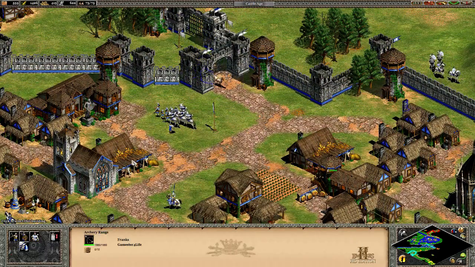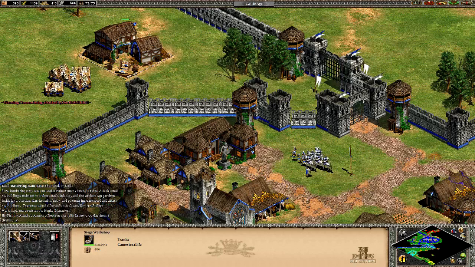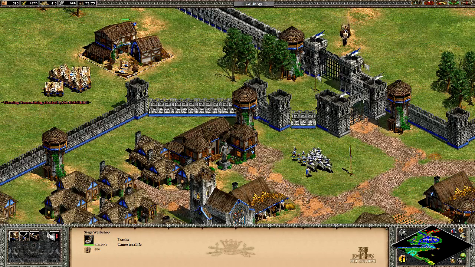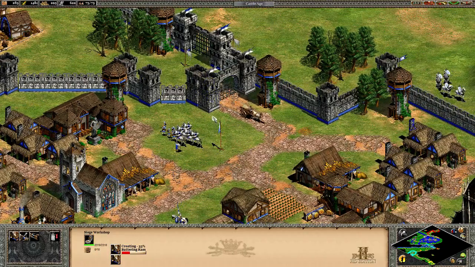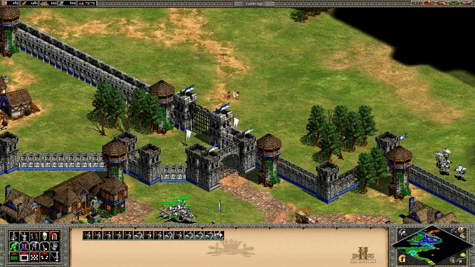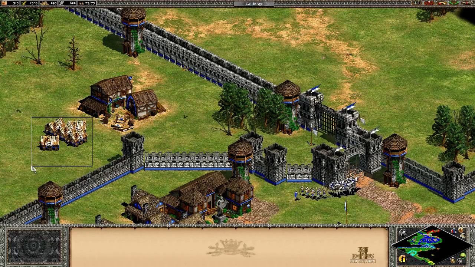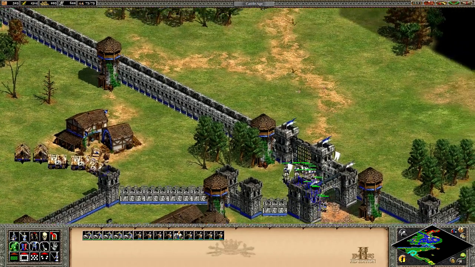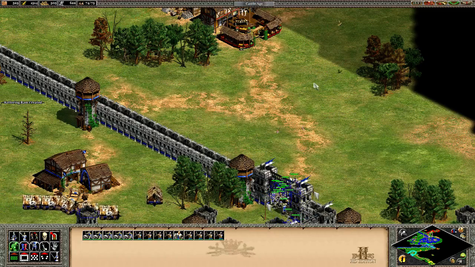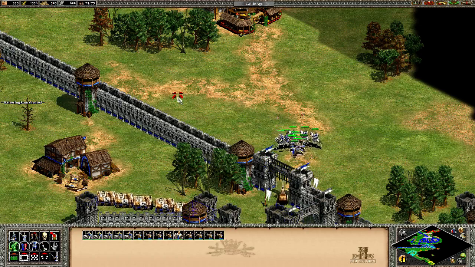Okay, shall I do 2 more archers or 2 more rams? Let's do 2 more rams. These can all now go out here. Now, I don't want them attacking this, of course. So I'm going to bring them up here.